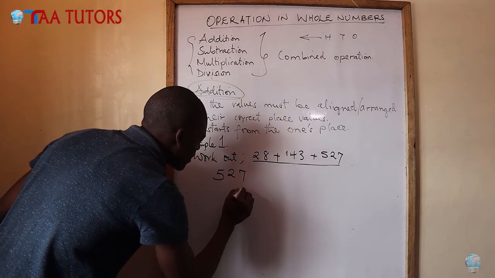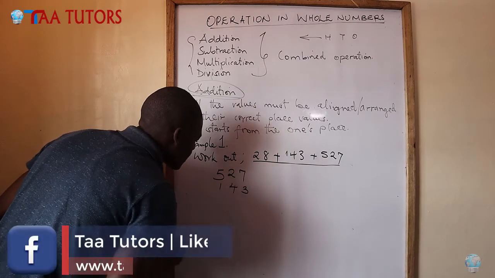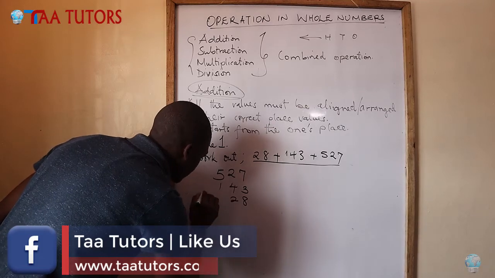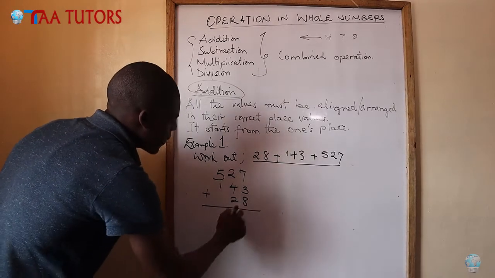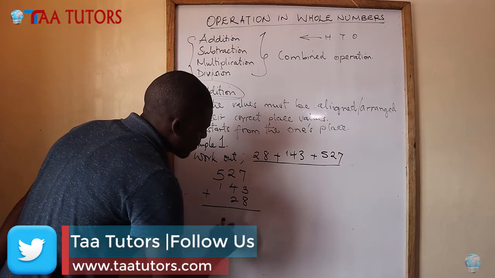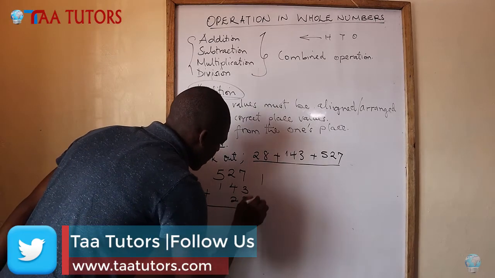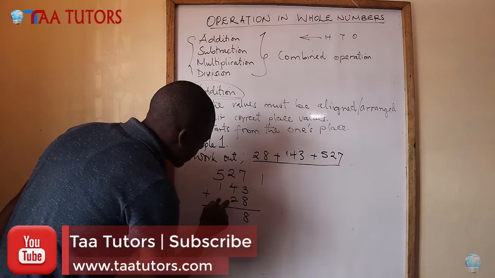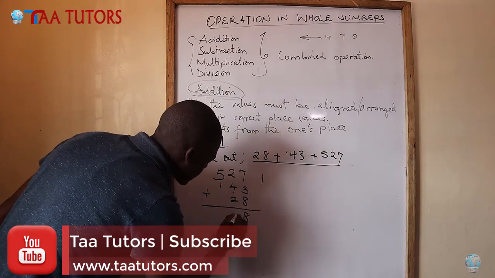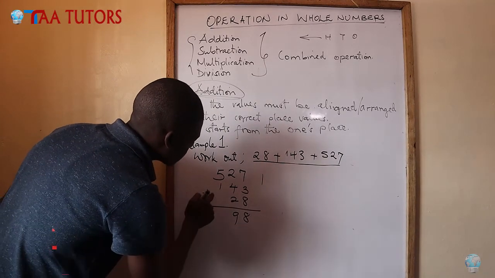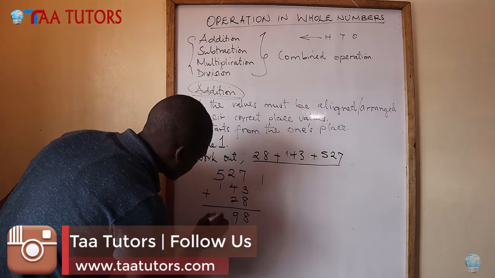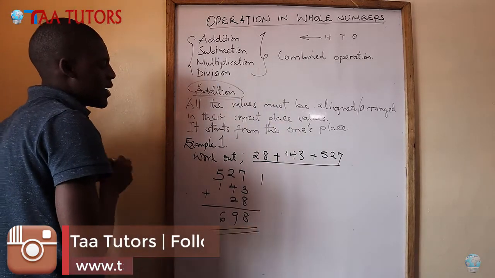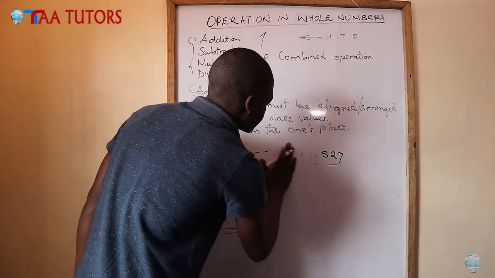So we will also take the others and put them in that order. From ones, we have 3, we have 4, then 1. And we will come to 28, where we start with 8 in the ones, then 2. Then the whole of it we add now. We will have 7 plus 3, which is 10. 10 plus 8 is 18. We carry 1. We have 2 plus 4, that is 6, plus 2, 8, plus 1 we carried, that is 9. Then this one is 5 plus 1, that is 6. So our answer becomes 698.